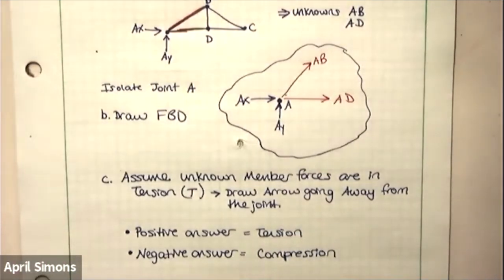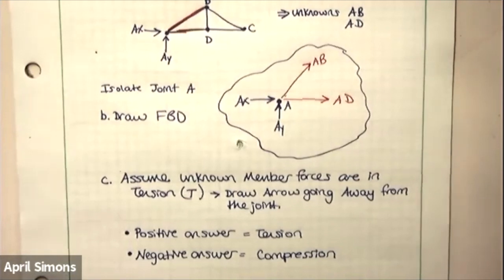Okay, so this is a little bit different than the process that we use when we look at the overall free body diagram and we try to guess whether AY and AX and so forth are in tension or compression. When we're looking at individual joints of a truss and working through the truss, if we try to guess the direction, it gets to be really difficult to keep up with our signs and whether things really are in tension or compression. So this procedure really simplifies that a lot.